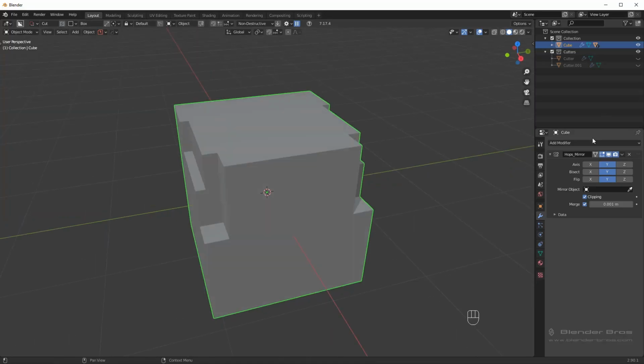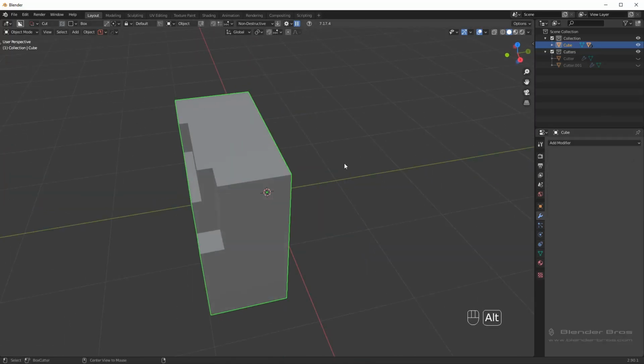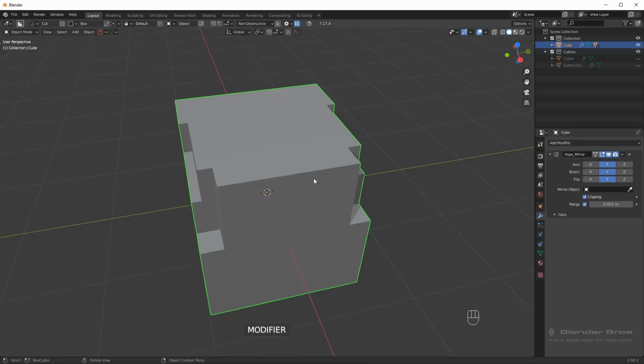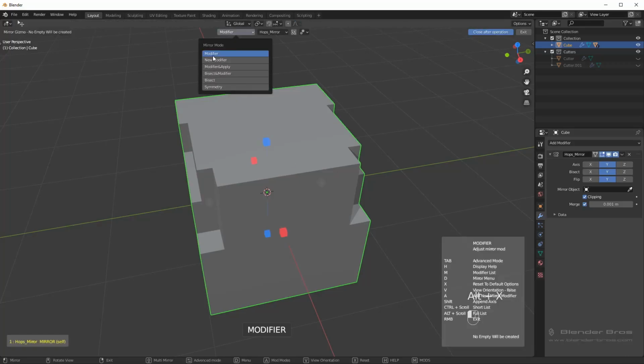So I don't really use this one at all, but it can be useful depending on the situation. So that's it for the mirror modifier. Like I said, most of the time you're only going to be using the regular mirror option and symmetry. These are the main 2 that I use, but sometimes you might find modifier and apply to be useful as well. These other 2 I don't really touch too much, so you probably don't need to stress too much about them, but they can be useful depending on the situation.